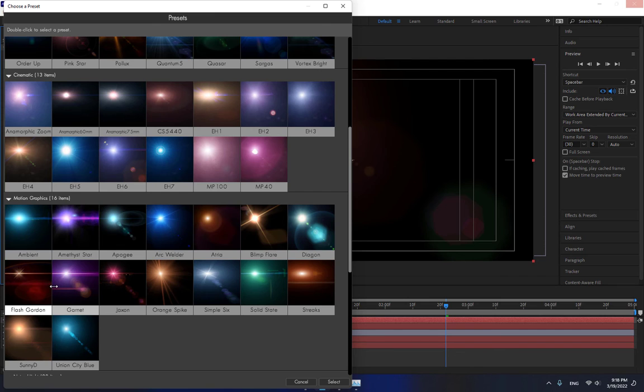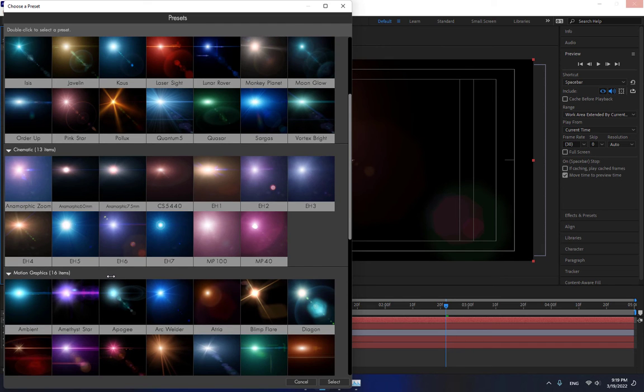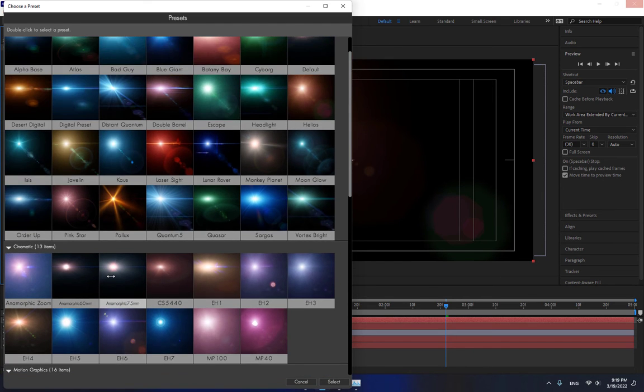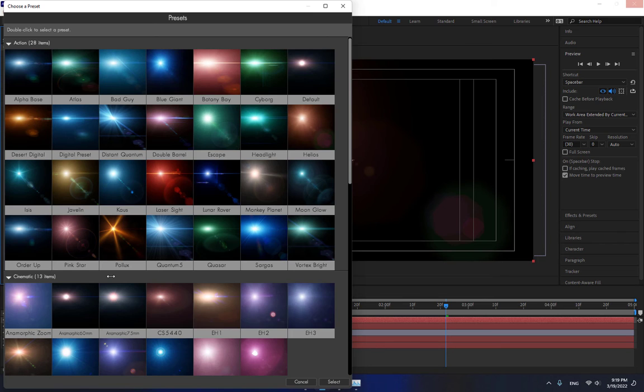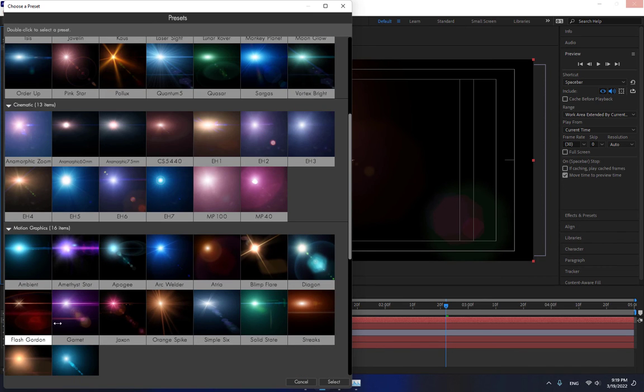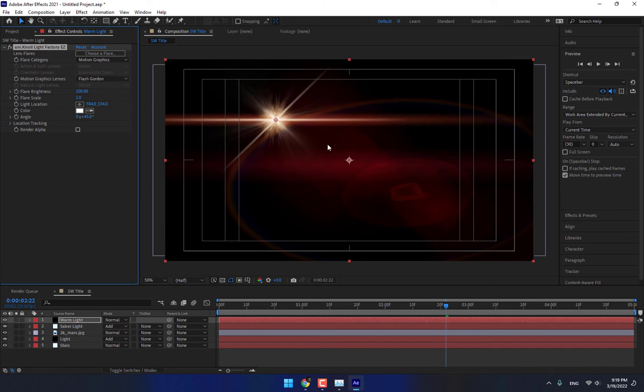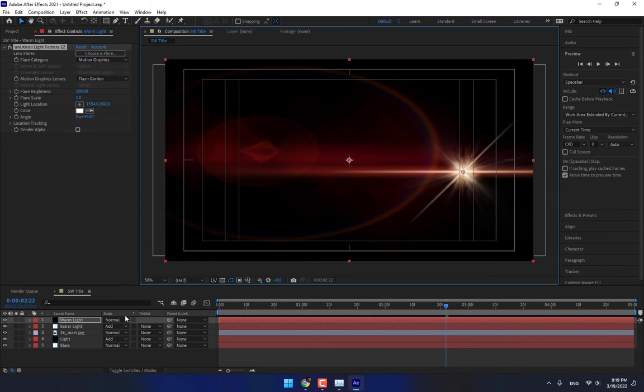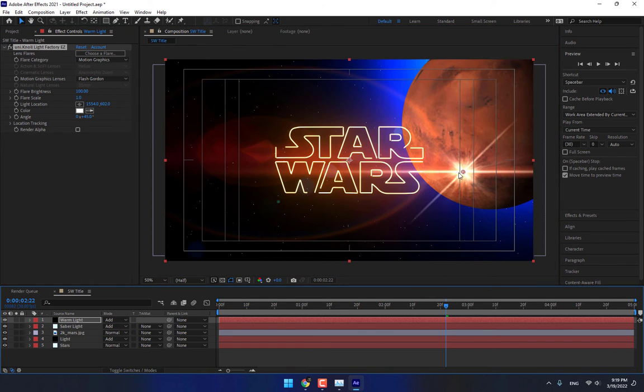The big problem in Knoll Light Factory is that the presets are not editable like Optical Flares, but select this one, move it here, change to add.